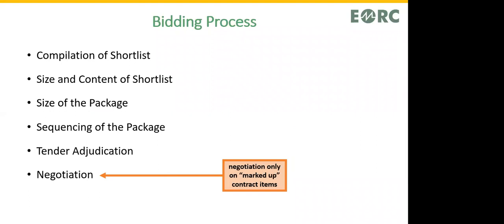Negotiation has the danger that it can run on for weeks, for months, and I was being told the other week about a recent example where the negotiation had dragged on for 2 years. Very expensive, very time consuming, and ultimately frustrating for all sides. But we are going to be dealing with complex contractual arrangements. So trying to restrict to only the marked up items that have been submitted with the bid is key, and that will constrain the scope of the negotiation.